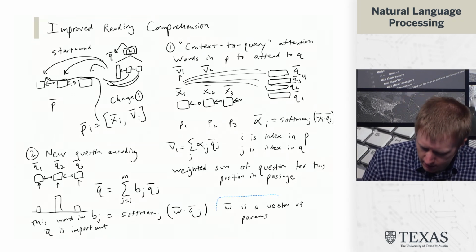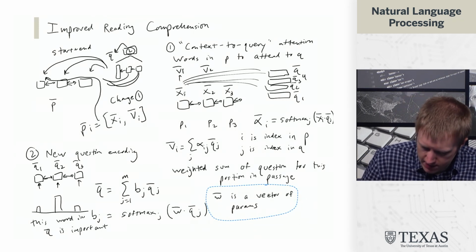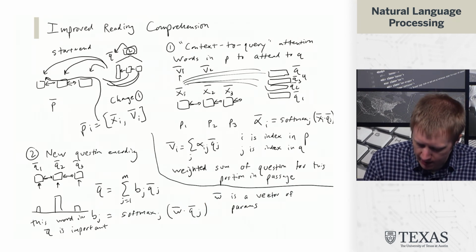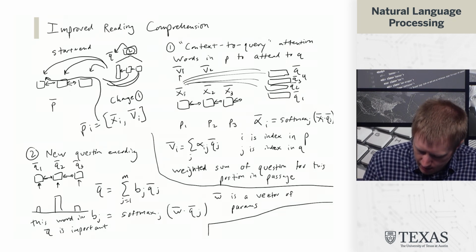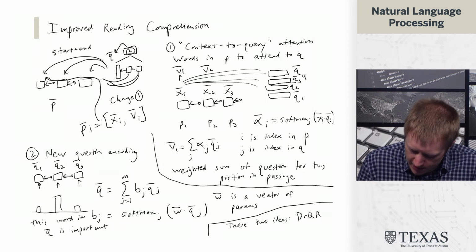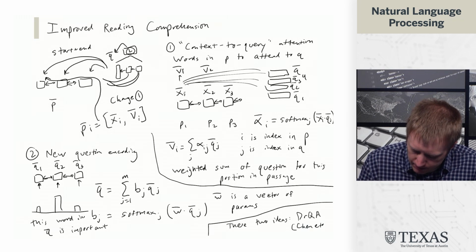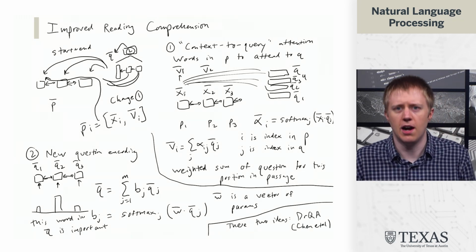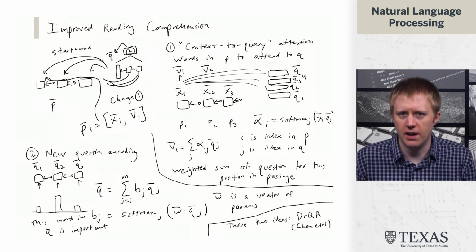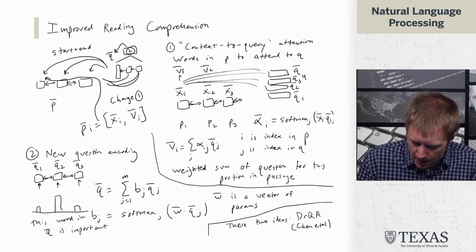All right, so the ideas we've talked about here are presented in the DrQA paper by Chen et al. So I encourage you to look at that paper if you want to see a little bit more explanation of this. There are some additional details there as well, but this is really the core stuff.